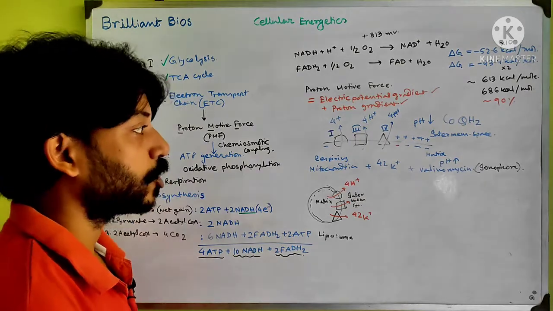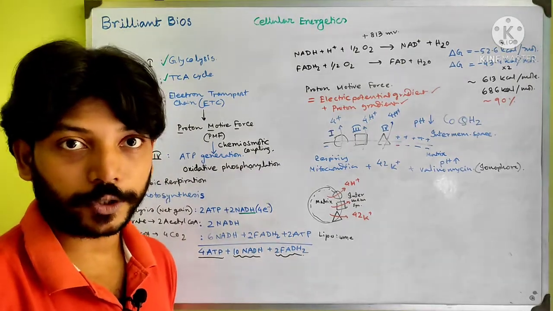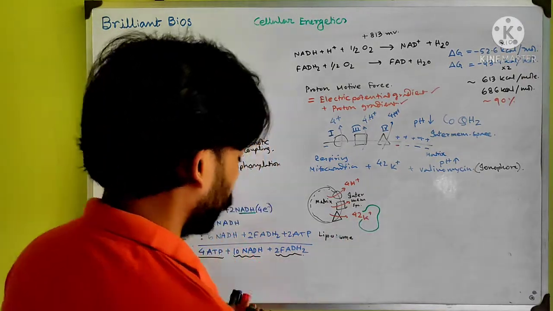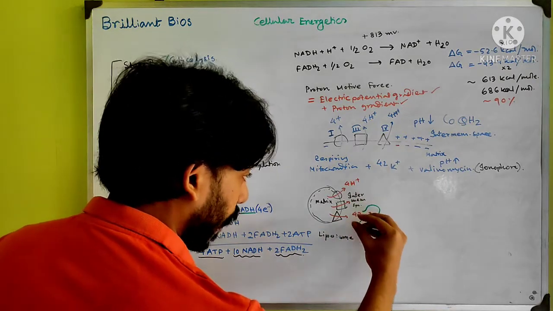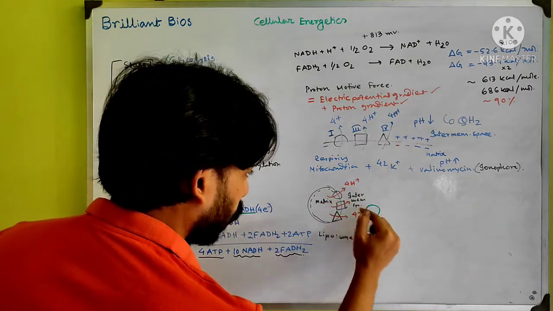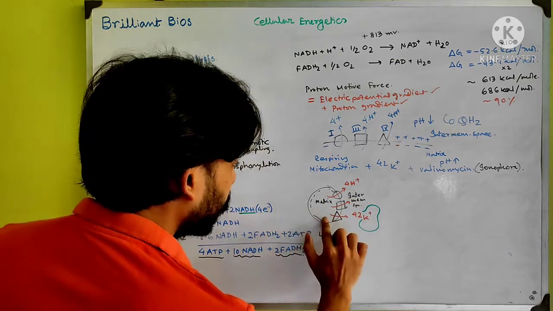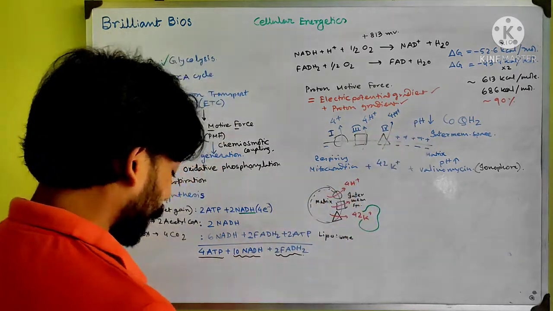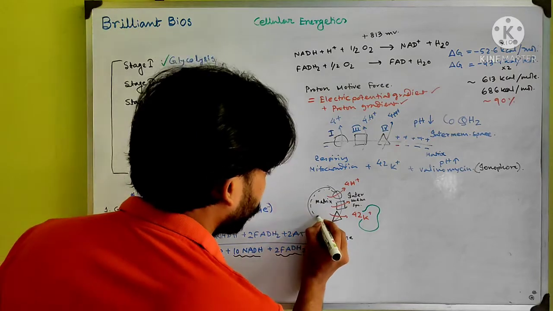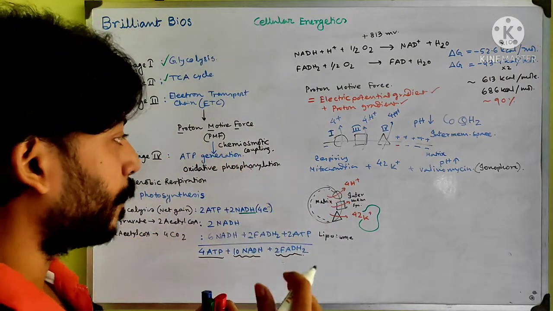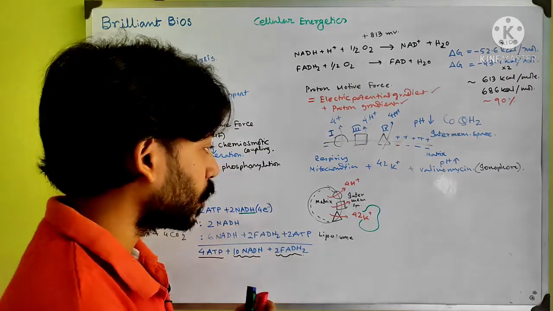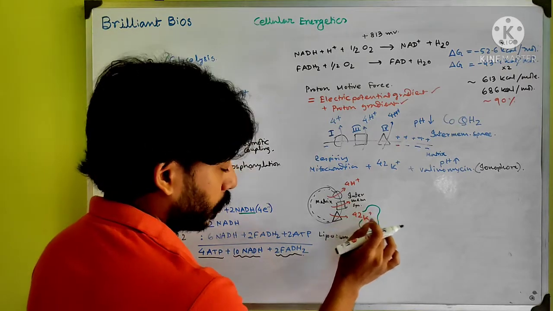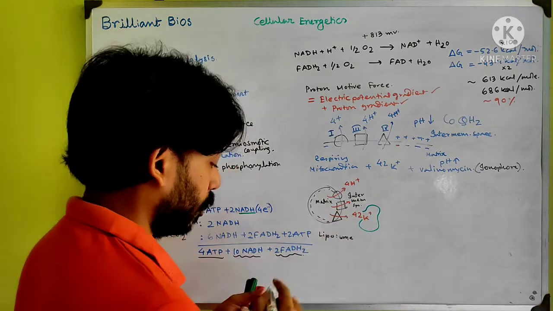Now they take advantage of valinomycin, an ionophore, that is a lipid soluble molecule and can also bind with ions like the radioactive potassium. Let's suppose this is the valinomycin. Now this valinomycin can attach with these ions and transport potassium ions inside the matrix. As I have mentioned, when protons are coming out from the matrix to the intermembrane space, the inside of the matrix becomes negatively charged. The more protons are pumped out from the matrix, the more negatively charged it gets. So there will be a tendency for the potassium to come inside into the matrix.